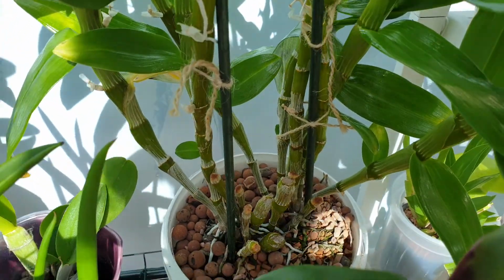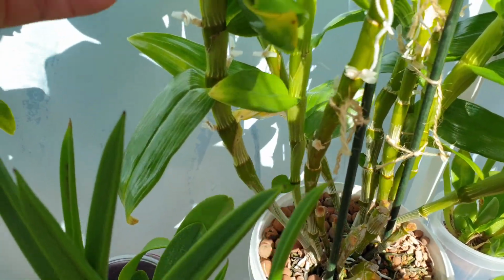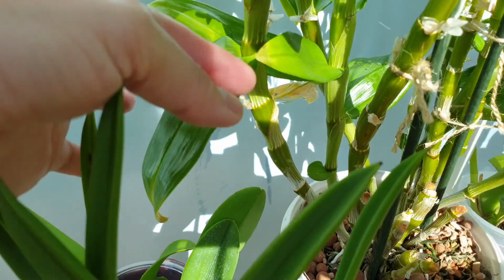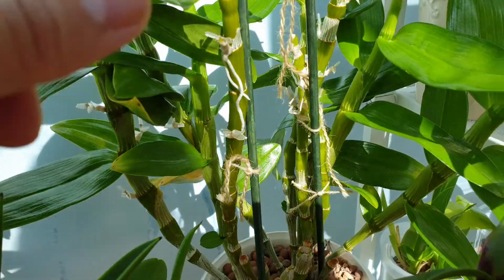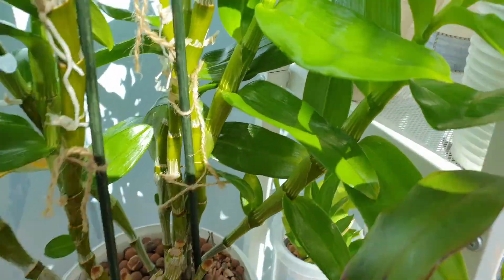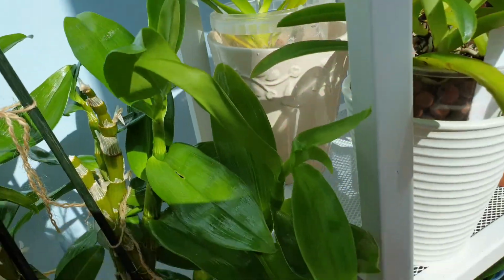So yeah, I can't find anything else yet. This is my Nobile dendrobium, the white one, which was full of thrips, full of it, this orchid. I was just so disappointed. This is the new growth. Look at that new growth. It's so beautiful and shiny.